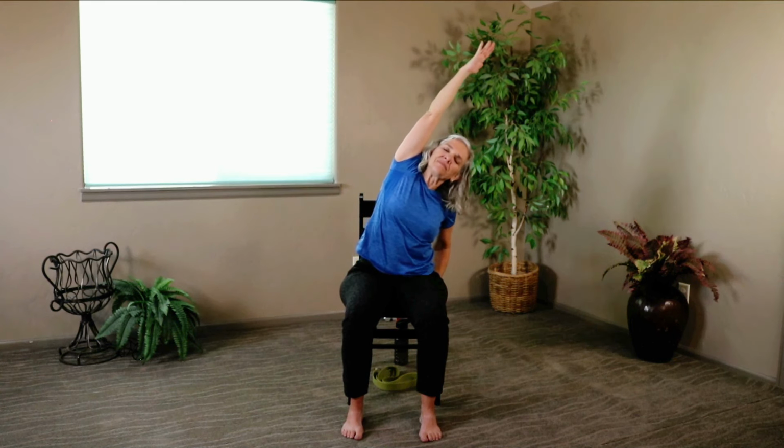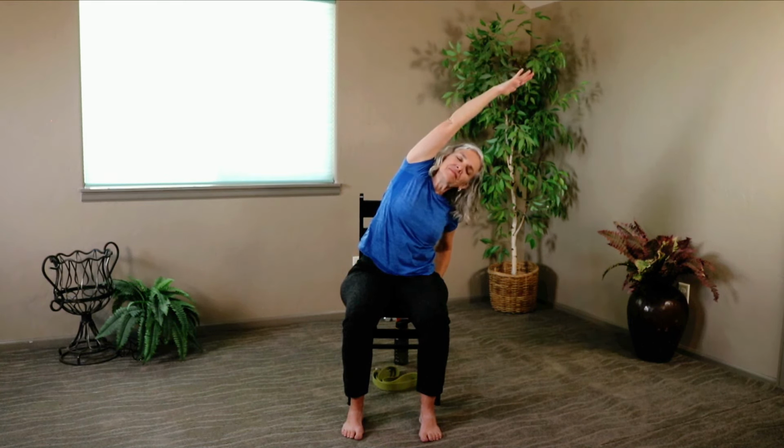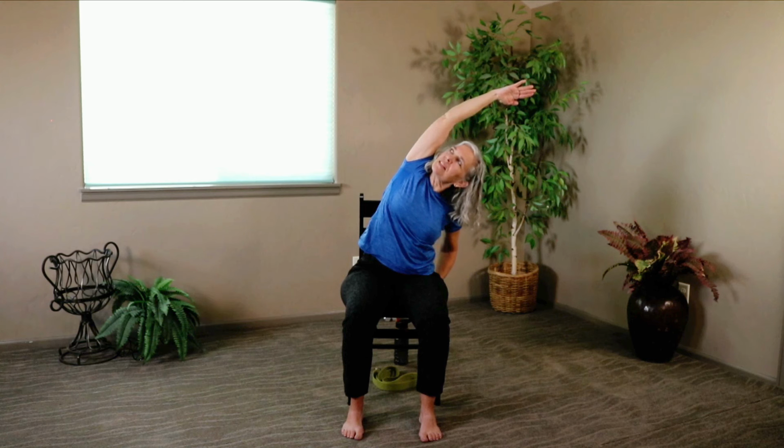Down we go. If you're with me, hands to the ceiling. Remember, you can keep the hands down or do goalpost arms. Let's take that opposite hand on the chair. Lengthen and lean your mountain. Let's take a little baby twist. Take that twist out and up we go, and roll those shoulders.